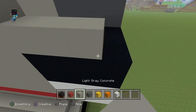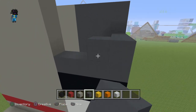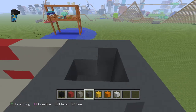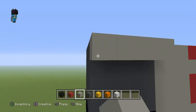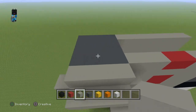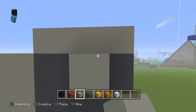I hate the black concrete because it's so hard to see through. Okay. Then we have to go to the regular gray and just fill it up till we make it. And when we make it up right here, what we have to do is fill up all three of this. And then you have to get the regular concrete, yes, the regular one. Then we have to add this. Pennywise has that on him, and then we have to add that all around here, and then we have to add that too on the back.